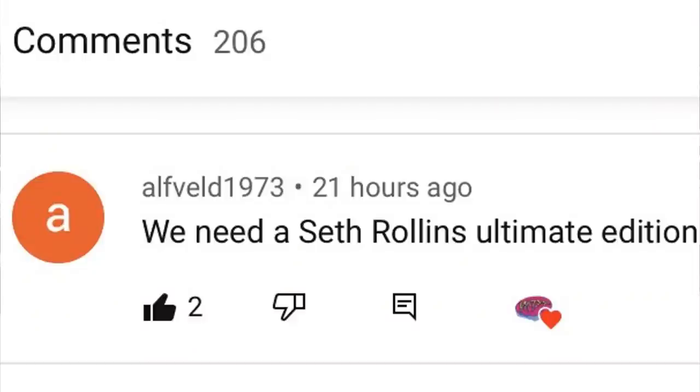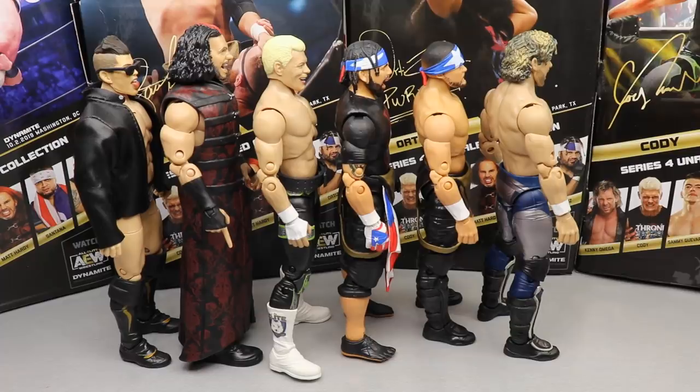For today's random shoutout, it goes to AlphaVailed1973, who says we need a Seth Rollins Ultimate Edition — and I completely agree. They could do a really badass entrance vest, removable sculpted gauntlets, one of his signature t-shirts, a best attire we've never gotten like the Avengers gear or WrestleMania 36 gear, and multiple head sculpts — man bun, pissed off, screaming, smiling. Or a Monday Night Messiah version with a cloth jacket with fur, sculpted gauntlets, and gloved hands. So many possibilities.